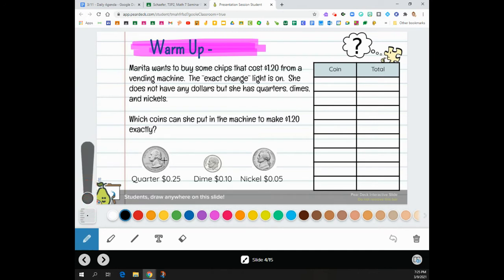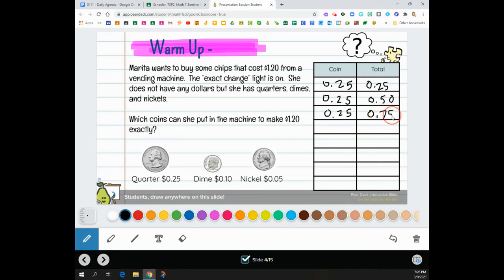So if I think about this, I like to go with quarters to try and build a dollar, because I know I've got to get up to $1.20. So I might add in a quarter, so 25 cents. And that means that I've added in a total of 25 cents into the machine. I might do the 4 quarters to get up to $1. So I'm going to add another quarter, and my total would get me up to 50 cents now. I'm going to do another quarter, and that would get me up to 75 cents.